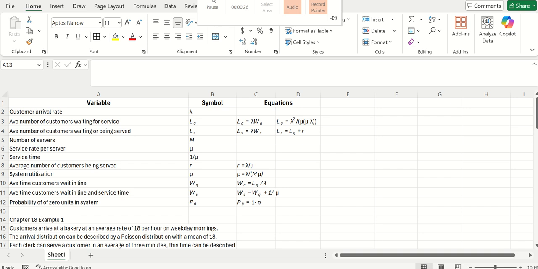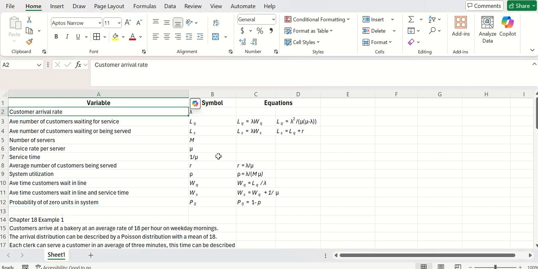And so one thing that you will definitely notice in this chapter is there are a lot of formulas, because there are a lot of different variables that we need to consider. Number one is the customer arrival rate. How frequently are your customers coming into a system? We also refer to the arrival rate oftentimes as a Poisson distribution. That's opposed to a normal distribution, where we have just as many coming in on the left side as we do on the right. Instead, a Poisson distribution is shifted usually more to the left.